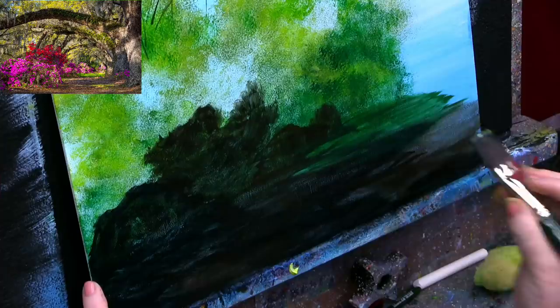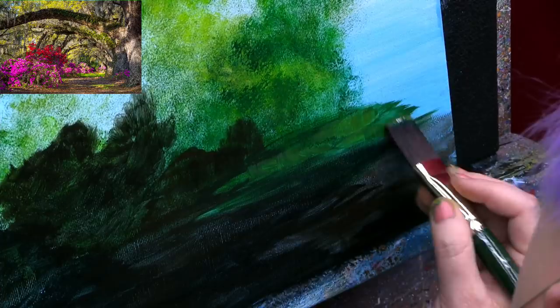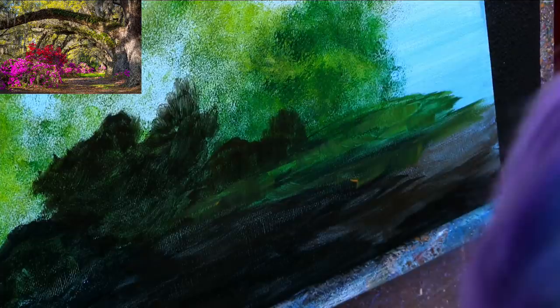And even start to talk about maybe in that downward stroke, some of the patches of light that I'll be really going into later. I can say, hey, I know they're here. You can pop a little of these colors here and there, knowing you're going to get into them. So you can kind of see how that's greened up right there.